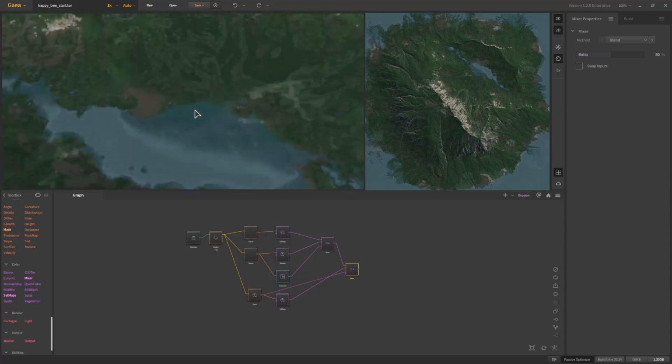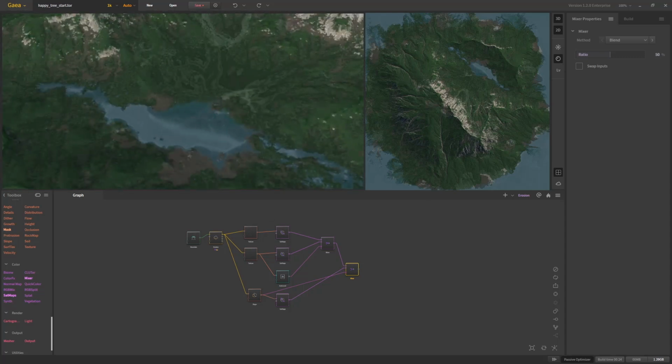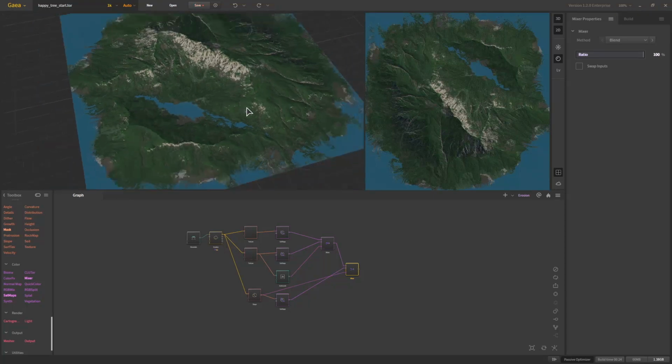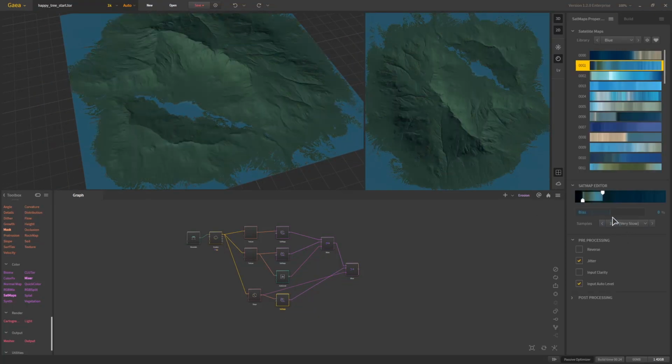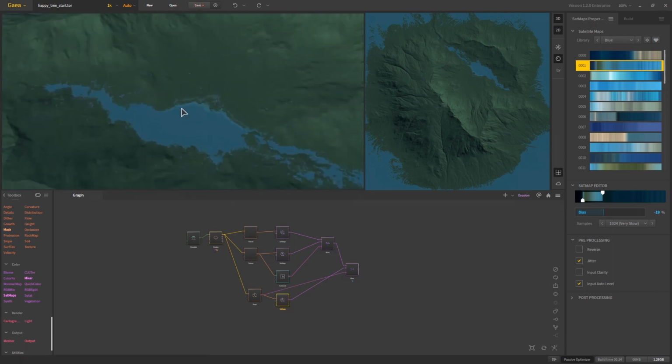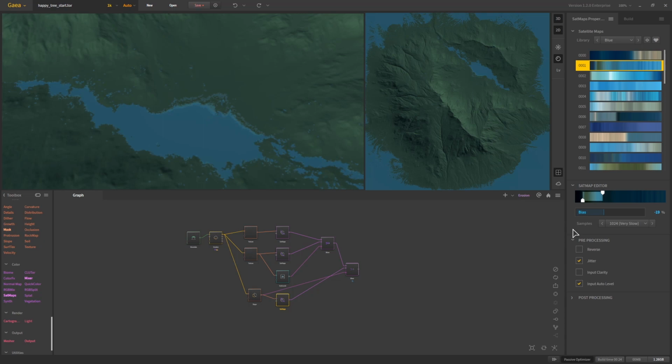Now I don't really like that, so let's play with that some. And 100%. There we go. Play with that color for a minute here. Yeah, there we go.